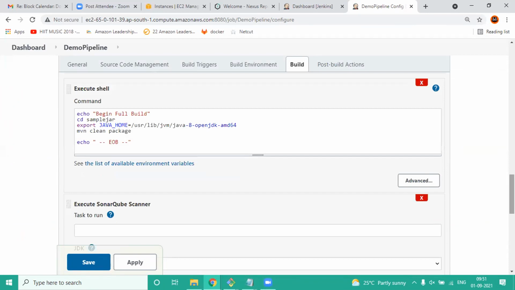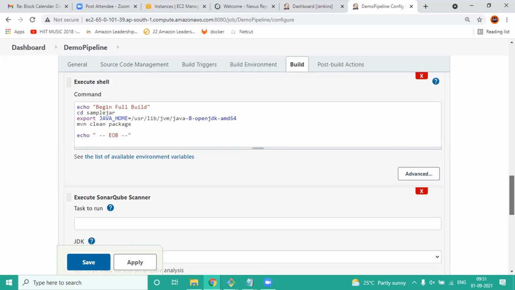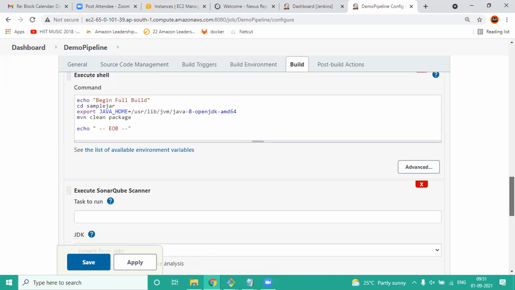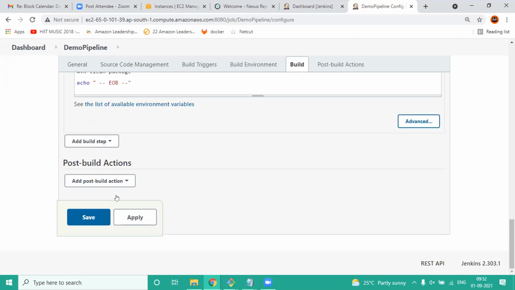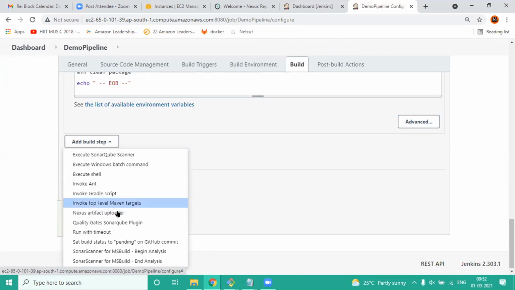But what we have to do now is, once again in the build step, you should see a new option called Nexus Artifact Uploader. So you should go to add build step and choose this option called Nexus Artifact Uploader.